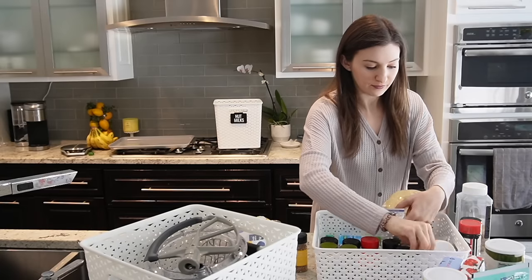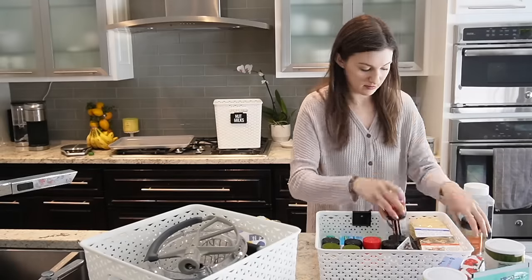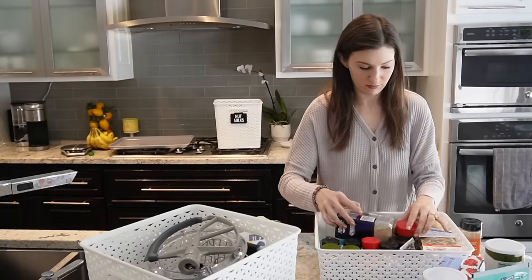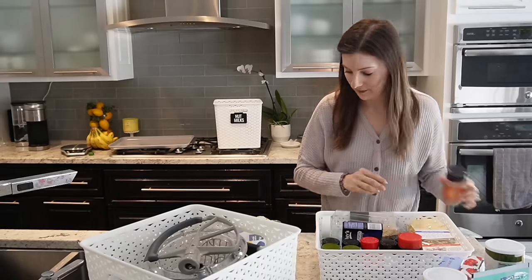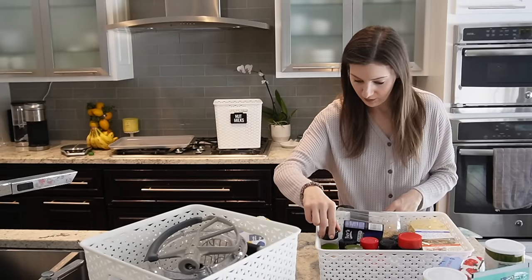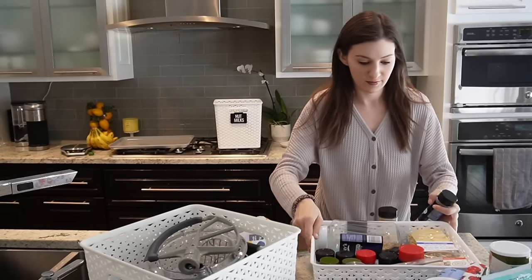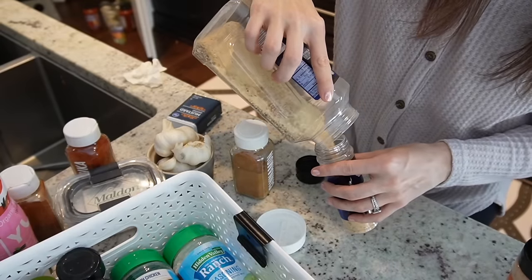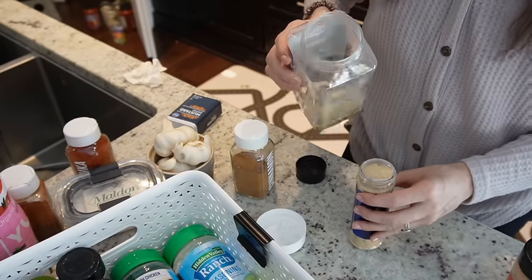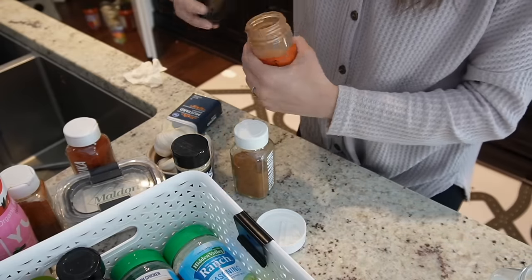So what I'm doing right now is going through all of those spices. I want to check expiration dates. I want to make sure I don't have duplicates. I also want to combine things that I can or refill jars that need a little bit of refills, and maybe I can throw away a few of the bottles in the backup spice container. This bottle was ginormous, so I have a smaller bottle of it, which I'm going to refill, and then I was going to grab a little plastic bag and pour the rest of it in there so I can just get rid of the big plastic bottle because it takes up so much space.